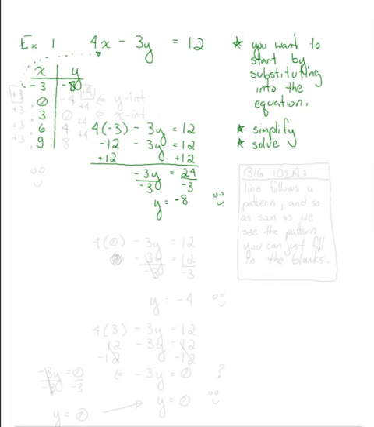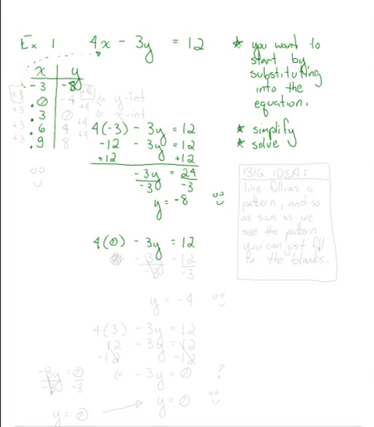Alright? So, well, now what? So now it's kind of like shampoo. You gotta lather, rinse, repeat as needed. So now we're gonna substitute, simplify, solve as needed. So we have 4 more guys, 1, 2, 3, 4 guys right here that we need to do the same thing with. Alright? So now we're just gonna take the 0 and put it in. So you have 4 times 0 minus 3y equals 12.